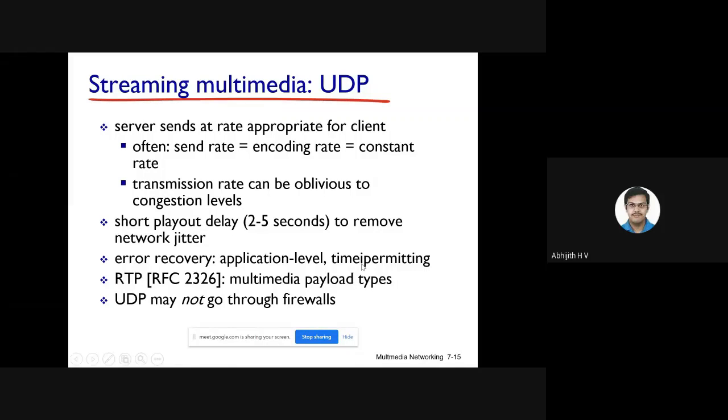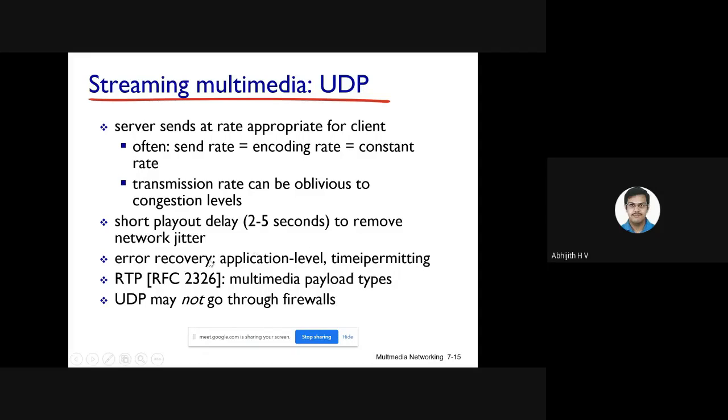In some cases, people have written firewall rules for blocking UDP packets because it doesn't have that much security. So it will block all the UDP traffic, and we may not receive the videos if the server has adopted UDP streaming.